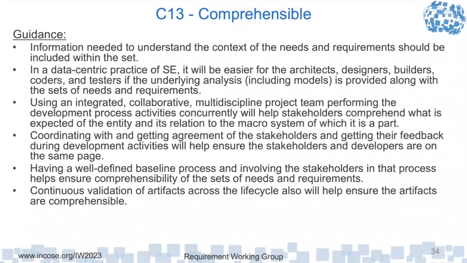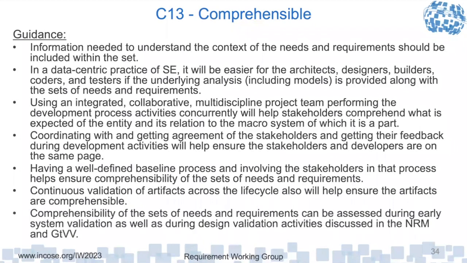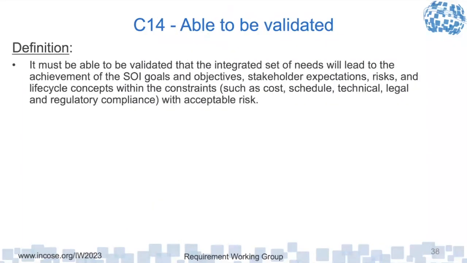That's why we don't want to wait until the end to do validation. We're doing continuous integration, verification, and validation across the life cycle. And the comprehensibility of the set of needs and requirements is to be assessed early, like I said, during system verification. And then being able to be validated is our last one. It must be able to be validated; an integrated set of needs will lead to the achievement. So just like individual requirements, where we said they're verifiable and validatable, we're just saying the same thing for the set.